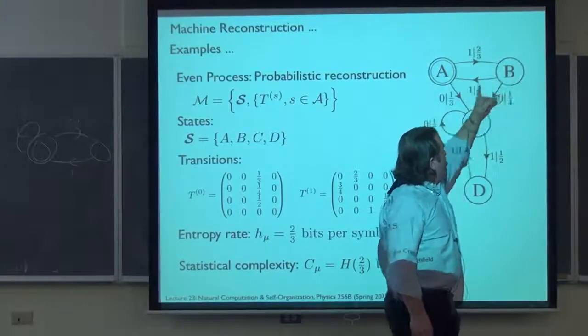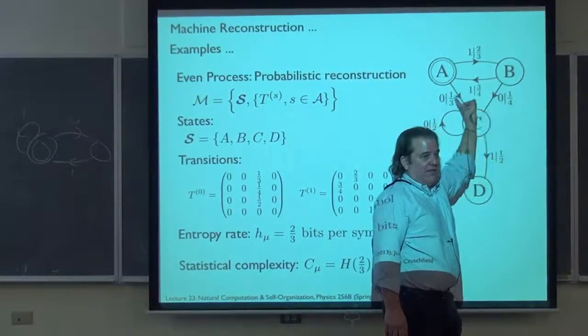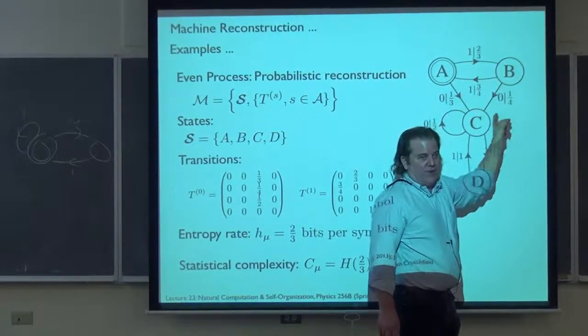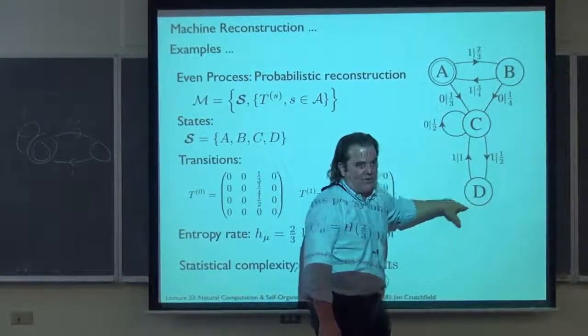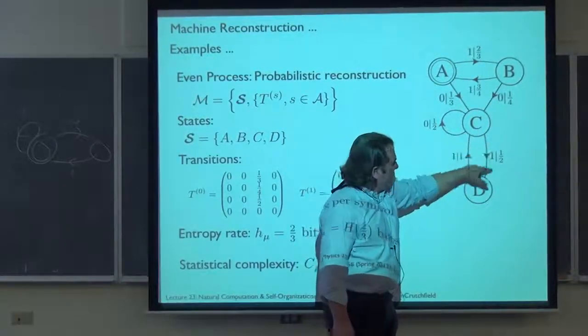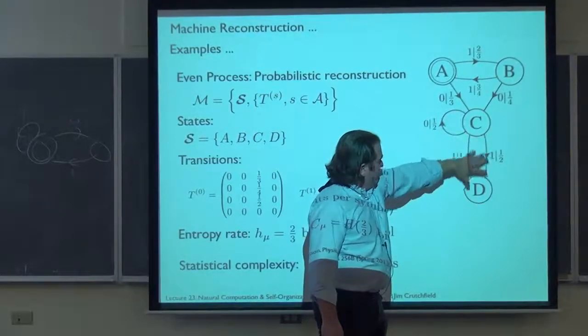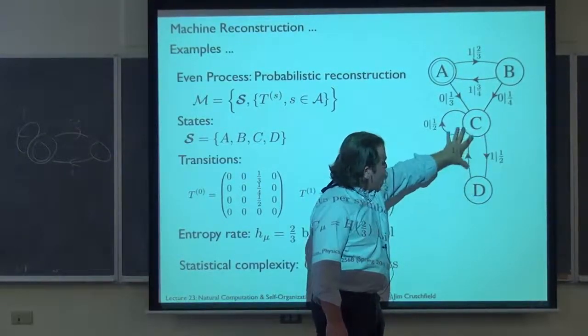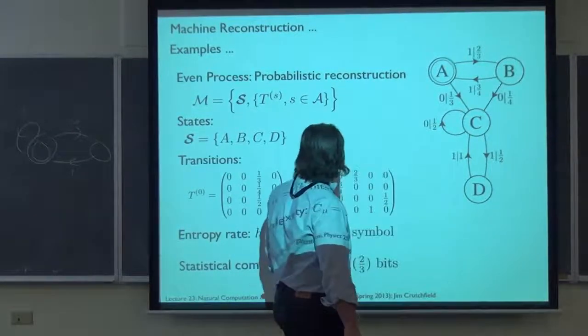So I actually now have this loop in the transient states, which means I can stay here as long as I keep seeing ones. Of course, the probability of that goes down exponentially fast, and eventually I see a zero and leak into the two recurrent states, like this. So that should look familiar. This is the actual way we've been thinking about the even process as a generator with those transition probabilities. So you can go calculate these things out like that.